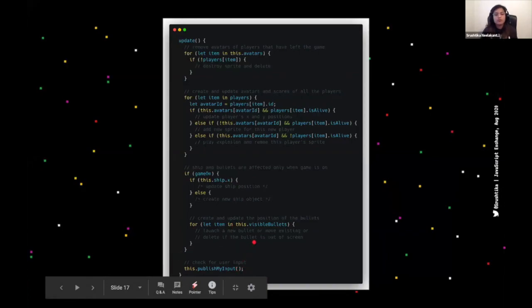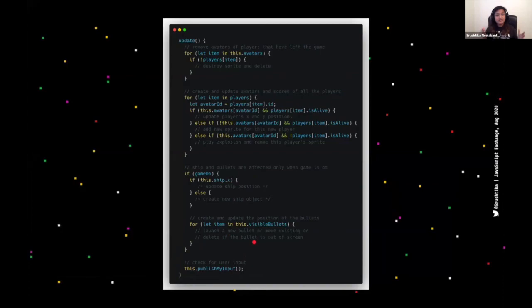And there is a method to publish my input, which means I'll have a unique channel to be able to publish my input, which is essentially left and right key presses, that will be tracked by the server to update my left and right positions accordingly. And this is true for every other player who's playing the game. They'll have their unique channel identified by their unique client ID, and they can just publish their data. And the server, as I've been mentioning, will just collate all of this and then update the game state, the players object, which is again sent back in game state. So that's how this whole thing is set up.